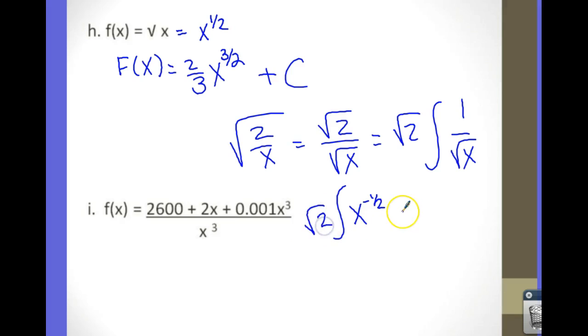I just really didn't know what to do. So then you add 1, and you get x to the 1/2 over 1/2. So then you get 2 square roots of x. Somewhere in there it was 8 square roots of 2 minus 2, I think, as part of the answer. Once you plug the numbers back in, you got 8 square roots of 2, because this was a 4. So the square root of 4 was 2, so 2 times 2. I don't remember exactly. I did it like 3 days ago.